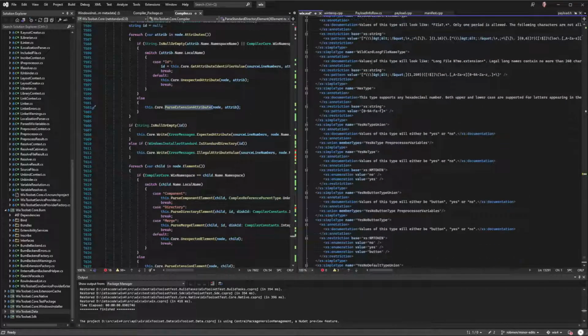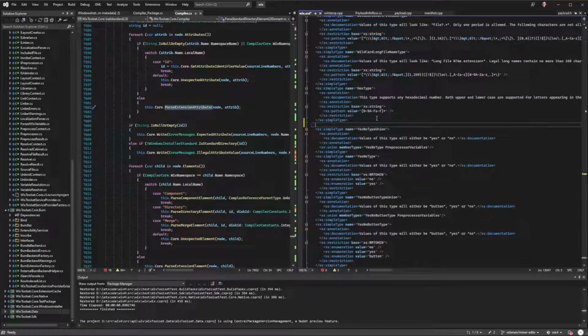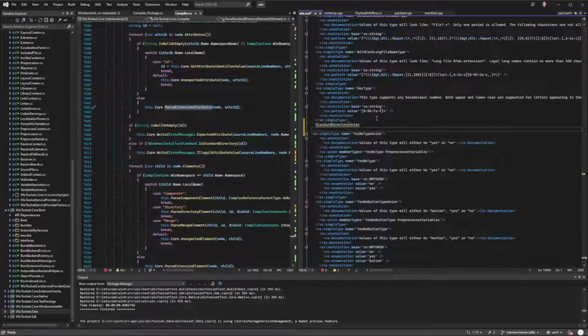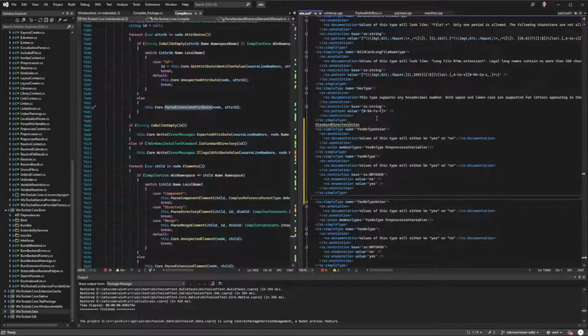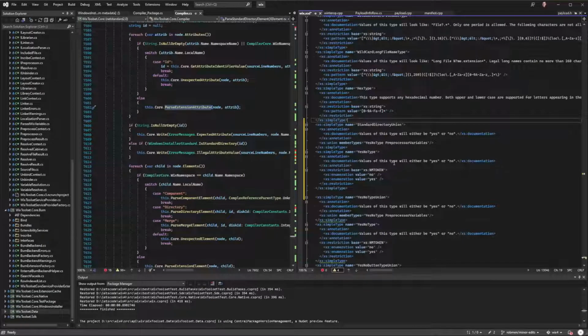All right, we'll put above yes, no, below. Okay, so this is the yes, no type union. Yep, that's essentially what I want. The same behavior as yes, no type union, but with new names. All right, standard directory goes there. Okay, and then standard directory goes here.